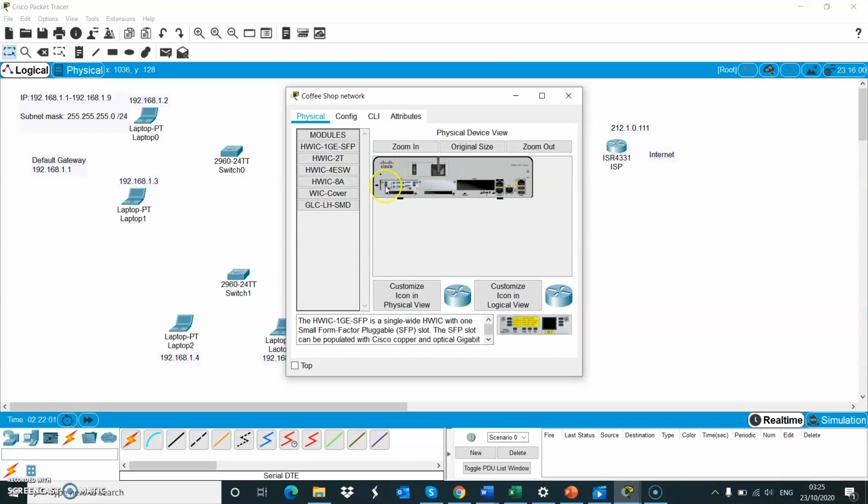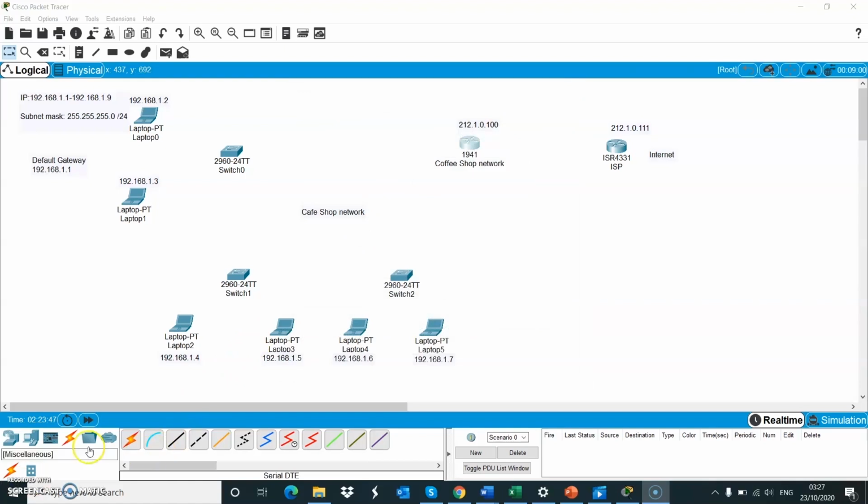So now we go down to the base, and we can simply click on the icon again and select a serial connector. So we click on it, and we go to our router and click on it. And it shows us all the interfaces we have on the router.